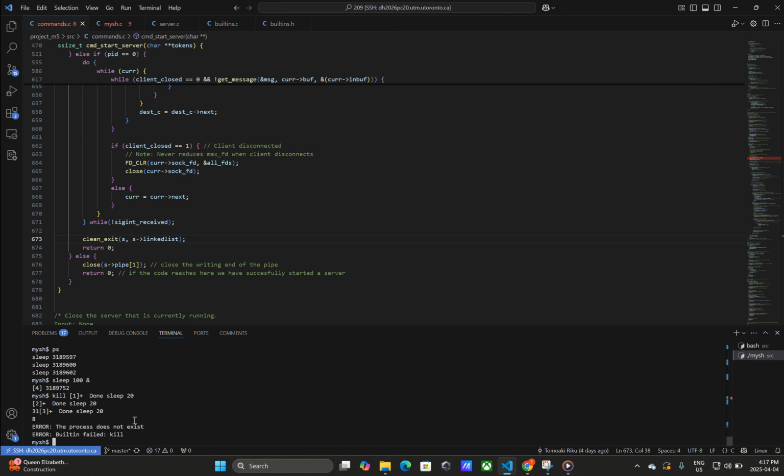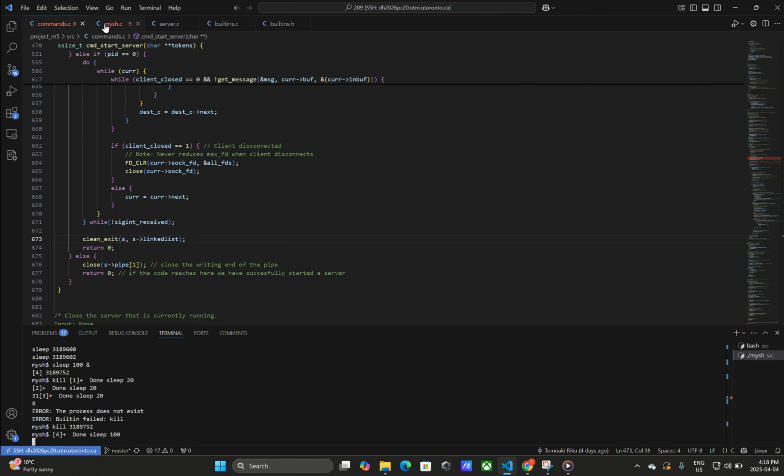I'll just ignore it because there were messages and I didn't want to complicate things. I can use the command kill and manually send this process ID 3189752 and terminate it, which instantaneously terminates the process. And this time I didn't add an extra argument of different signals that I wanted to send, so it defaulted to simply terminating it. But I could add an extra argument, which is an integer, to send a particular signal to these background processes.